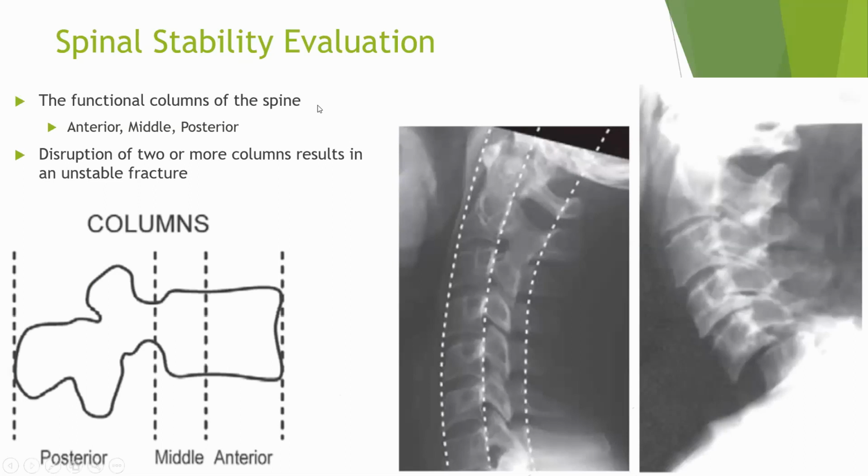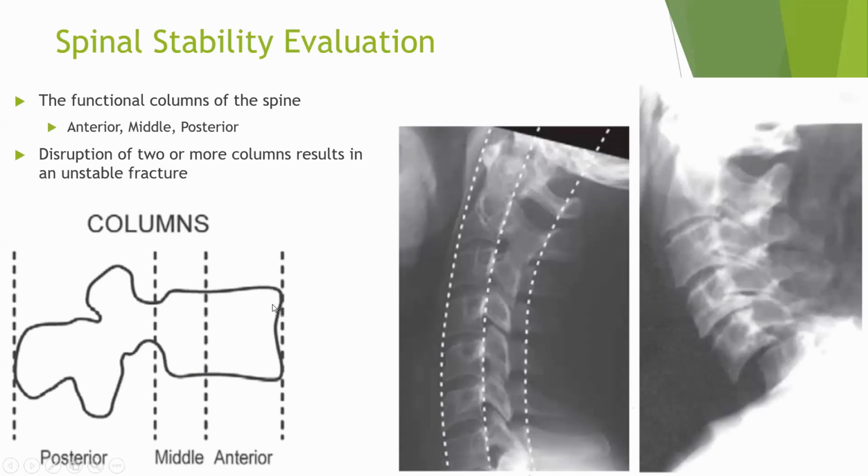All right, so spinal stability evaluation, what is it essentially? In a lateral view x-ray, you are dividing the entire segment of the spine into anterior, middle and posterior segments. Anterior is the anterior body, posterior is the tip of the spinous process, and the middle line is in the posterior body, usually 1/3 of the vertebral body from the posterior section. So: posterior column, middle column, anterior column.